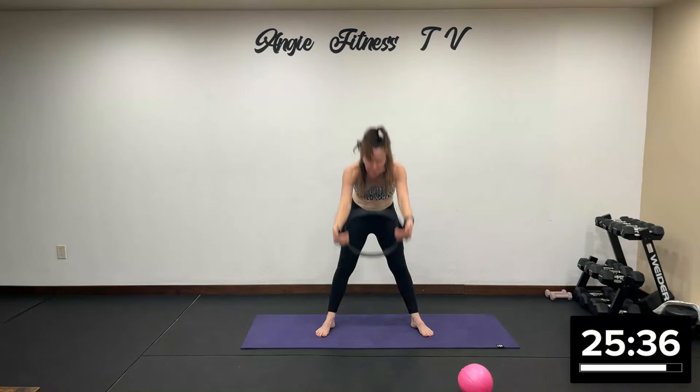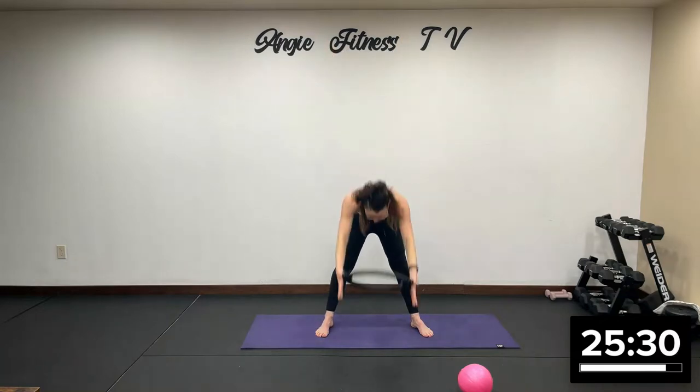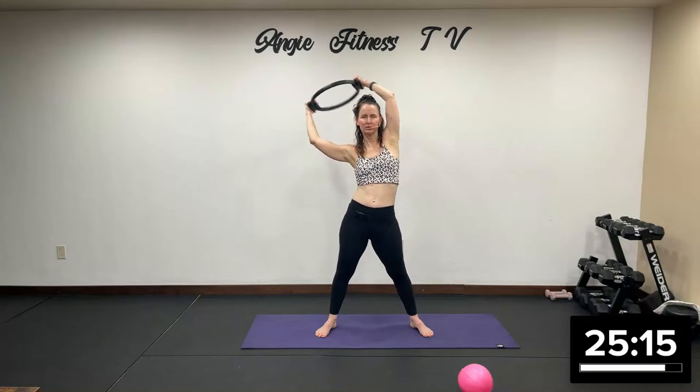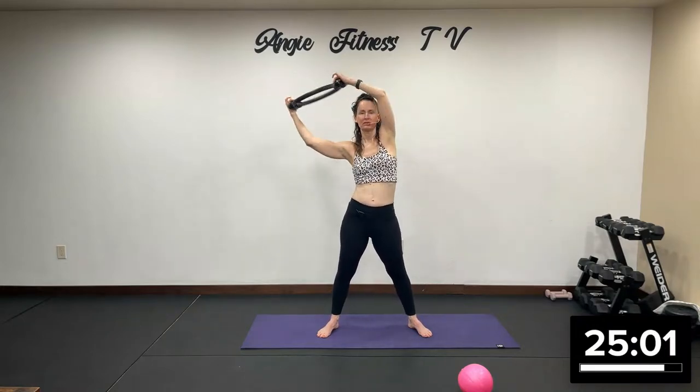Arms do not go behind your head or behind your ears. And the reason for that is I don't want to put undue pressure on that rotator cuff. Just big movements here, opening up movements here. And lift. Now I just want you to circle. Front, back, I don't care how fast. I don't care how slow. Soft bend in the elbow. Do a full rotational circle. Starting to feel those shoulders open up as you come front, side, and back. We're creating better shoulder mobility, but we're going nice and slow with the soft bend in your elbow.